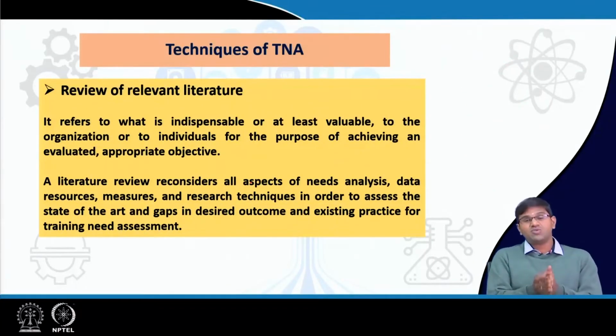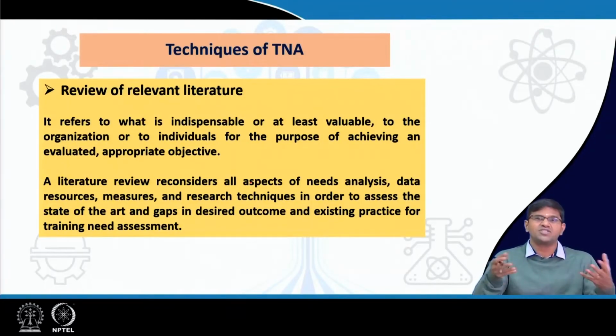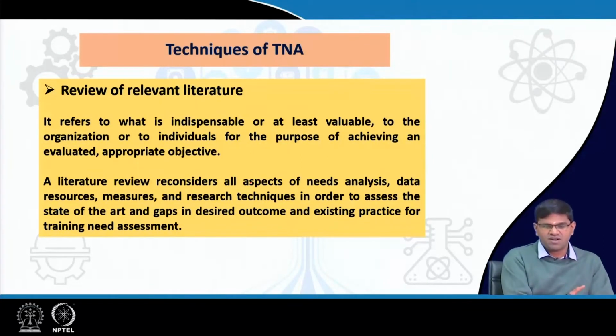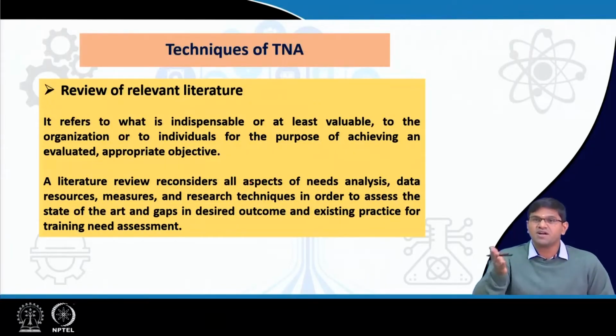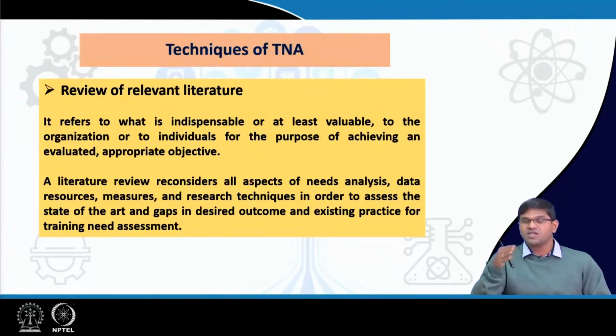Okay, and next one is a review of relevant literature. We are referring to the existing information available from secondary sources, where a lot of academicians are involved in conducting research, or industry-academia collaborations have all resulted in already existing literature. A body of literature is available. You could review all those aspects, for example, some research would have been conducted in addressing the deficiencies or optimizing workplace behavior among employees.